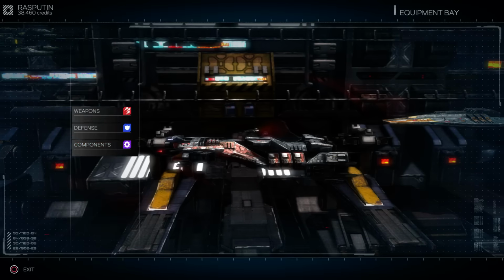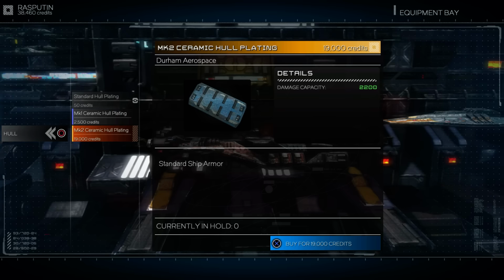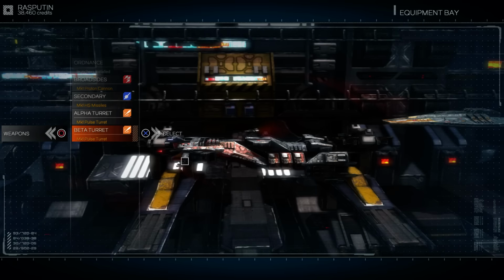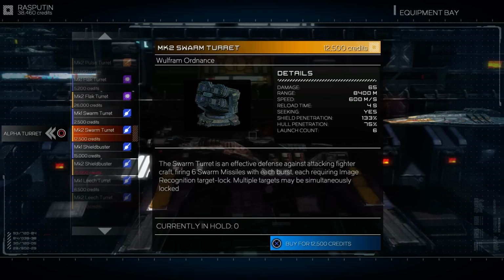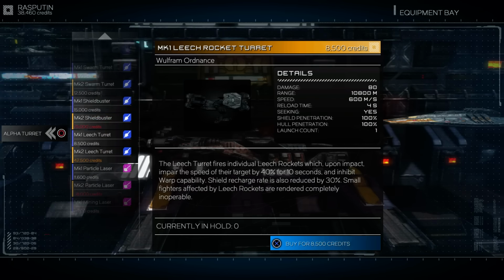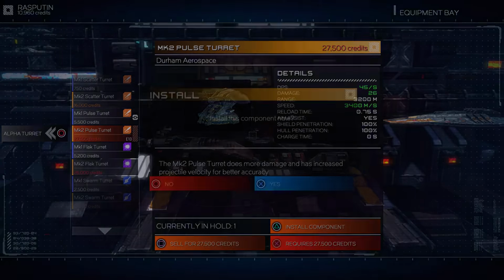Equipment bay, anything I can get leveled up, like standard hull plating increase. I can go all the way, like that one, which is going to be pretty neat. But I'd rather upgrade everything else first. I would rather put, for example, Pulse Turret Mark II, which does a lot more damage, a slightly more range. Or I could also go for a Particle Laser Turret, which also is really, really nice. I'm not going to, though, because if I get the 10 Hoisin, the third turret can be Particle Laser.